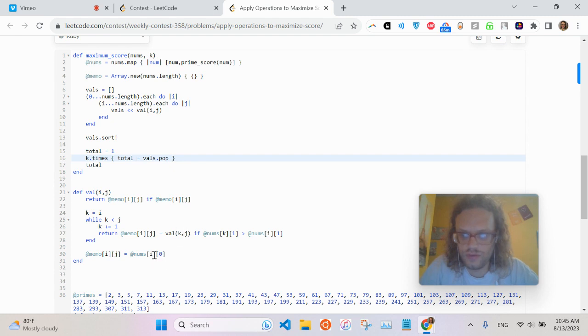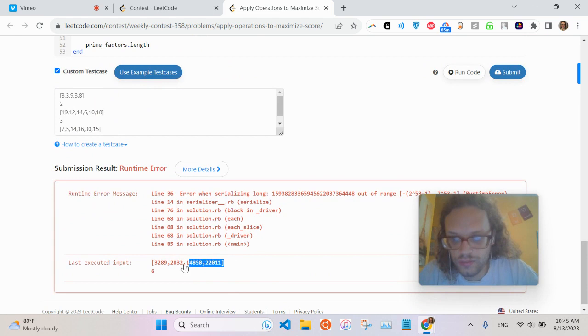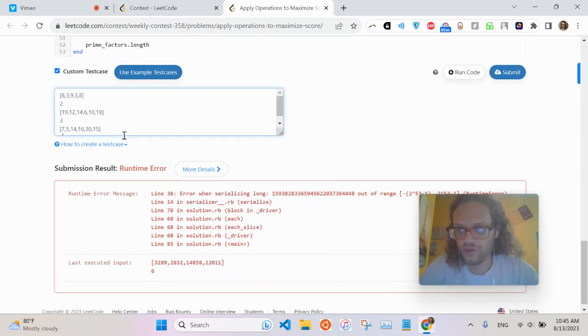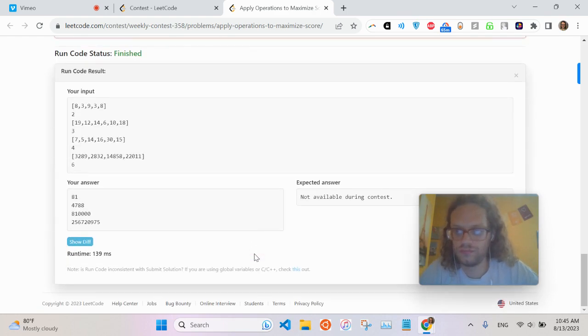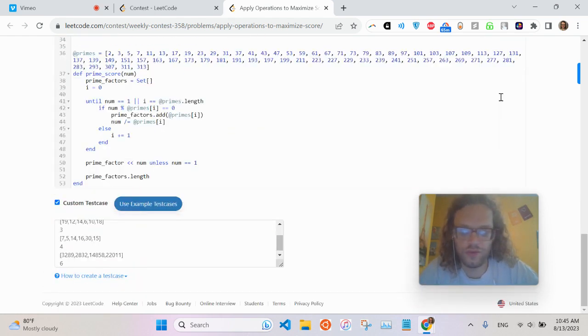Okay. So each of these memo things is just going to be a single number, but I do need to do the mod each time. So total equals total times vals.pop mod 2, 3, 4, 5, 6, 7, 8. So now it will work, but it's going to be too big. And just to make sure it works in the first place, run code. Yeah, that's a number. This is going to be too slow, though.